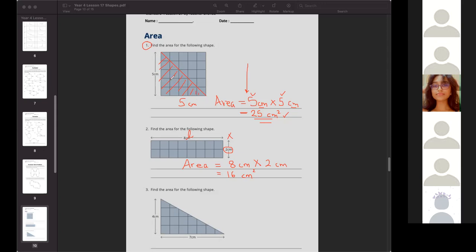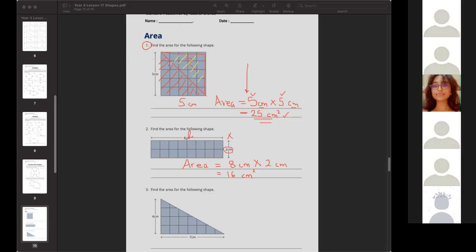Triangle. Fantastic. What shape do you see on the other side of the square? This one. What shape is this? Triangle also. Now, you tell me, do you think the area of this upper triangle, the one maybe I shade in yellow, and the one that I've shaded in red, do you think they are the same or not?